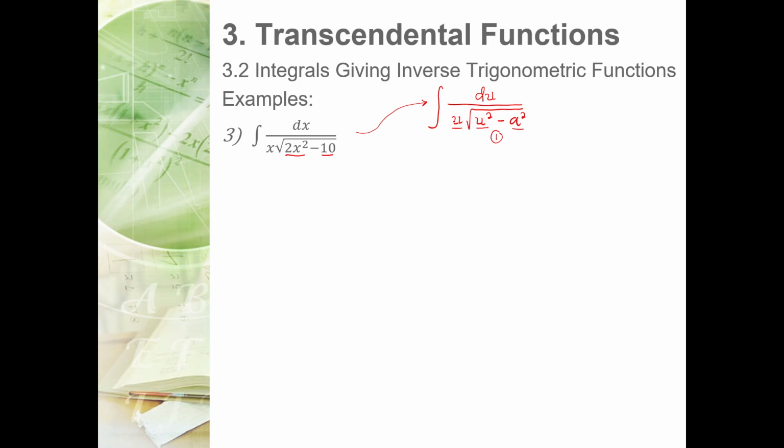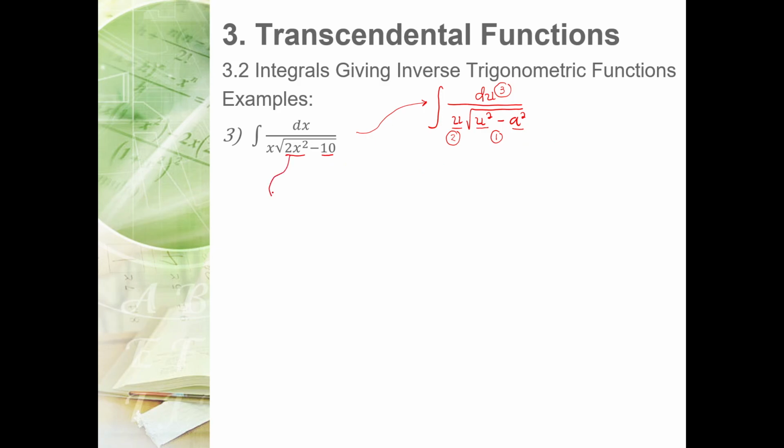So we only have square root of a squared minus u squared. Then the second formula is a squared plus u squared. So in the third formula, we have an extra variable of u outside the radical expression. So first we determine your u squared and a squared. Then next we determine your u parameter. The next is we determine your du parameter. So of course, your u and a can be determined along the process.